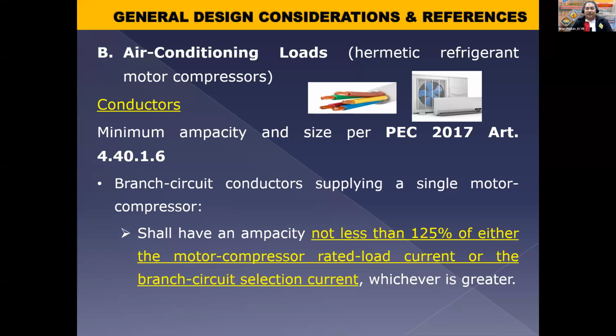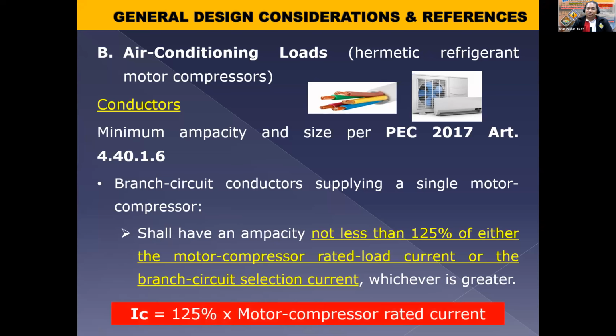So yung tawag natin na FLC, full load current, no. Itong sa nameplate, ito yung term natin na full load amperes, FLA. Yan yung ginamit na distinction ng terms, but same current pa rin yan, but may slight difference kasi sa value or sa magnitude. So much higher si branch selection current or what we term as FLC. So kaya nga yung table ng PEC, ito yung ginagamit ko for the selection of motor circuit conductors, hindi si nameplate. Si nameplate ginamit ko for sizing the overload protection lang, no?